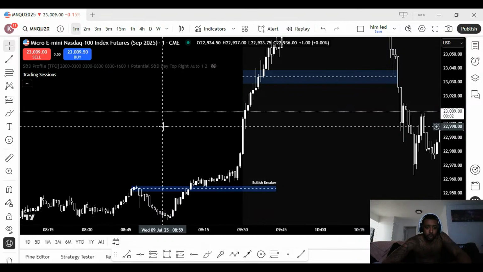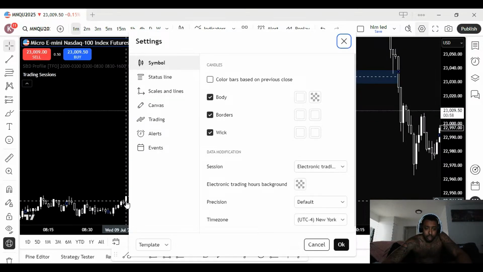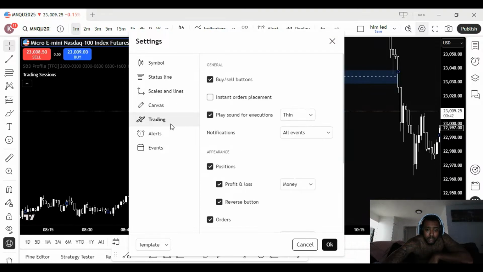I'm gonna go back and make the charts. Yeah, the four key components. Type in the four key components of a candlestick right quick. Let's see if you remember. What are the four key components of a candlestick? While I change the colors, I'm gonna put the colors back to regular so you can see it.